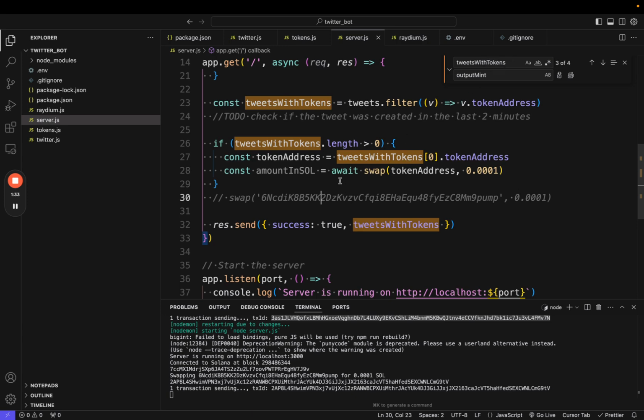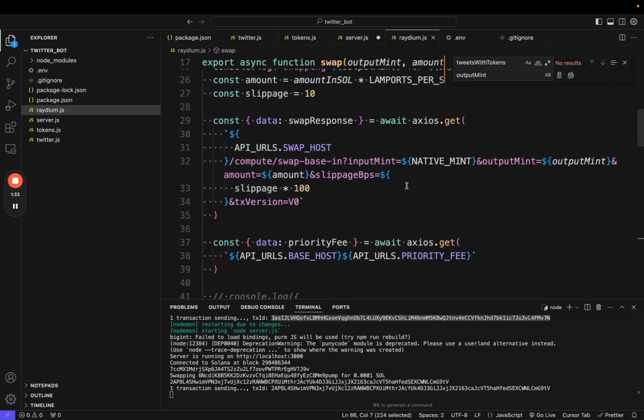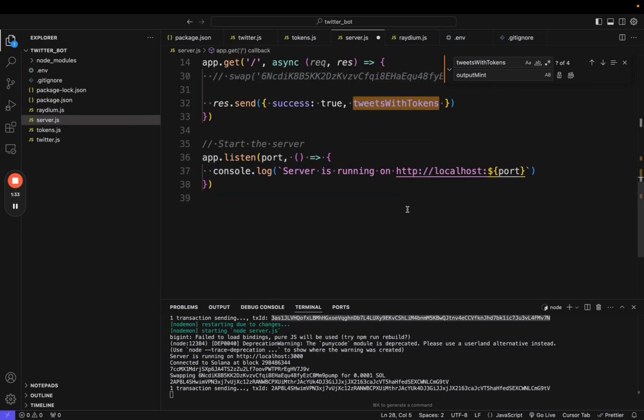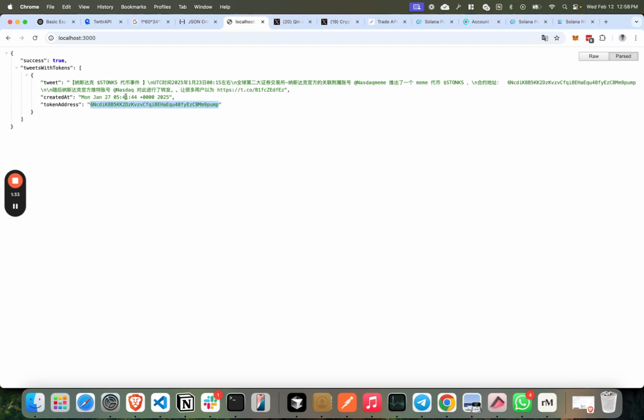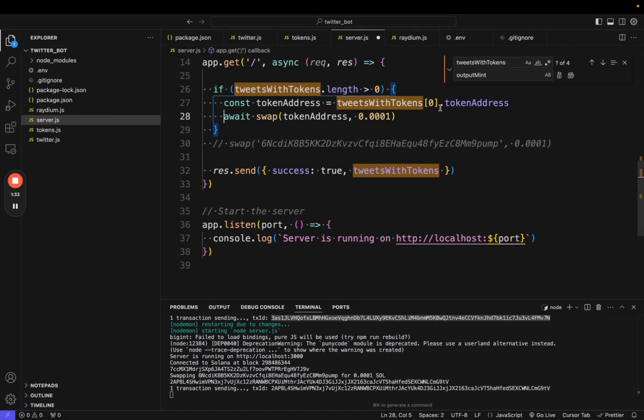Await swap, token address, 0.001. The token address is the return for the tokens, the first token's address, and the amount in SOL is 0.001. So let's do this.